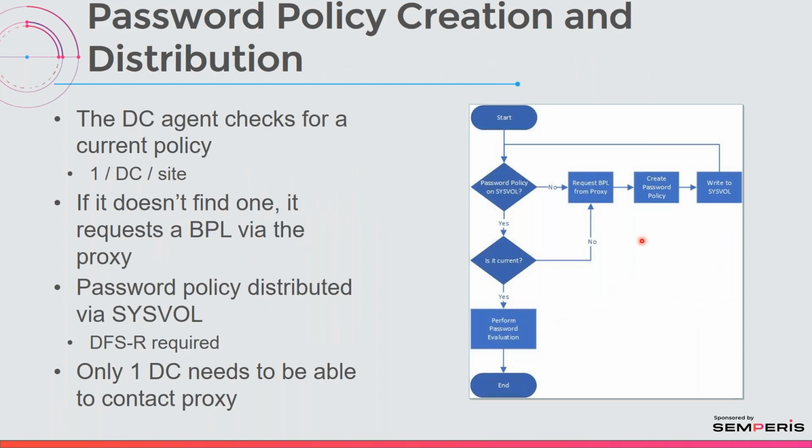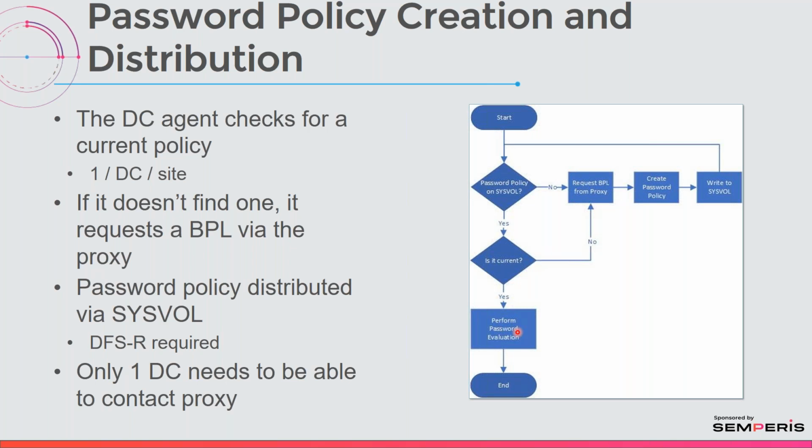So, in a little more detail about the password policy creation and distribution, it works like this. If you look at this flow chart, the domain controller agent looks to see if there's a password policy on sysvol. If there is, it checks to see if it's current. Let's say it's current and it's good, then it performs a password evaluation for the users and everything's good. And mind you, this is a very, very lightweight service. The communication is very, very little. You don't have to worry about domain controller loading.